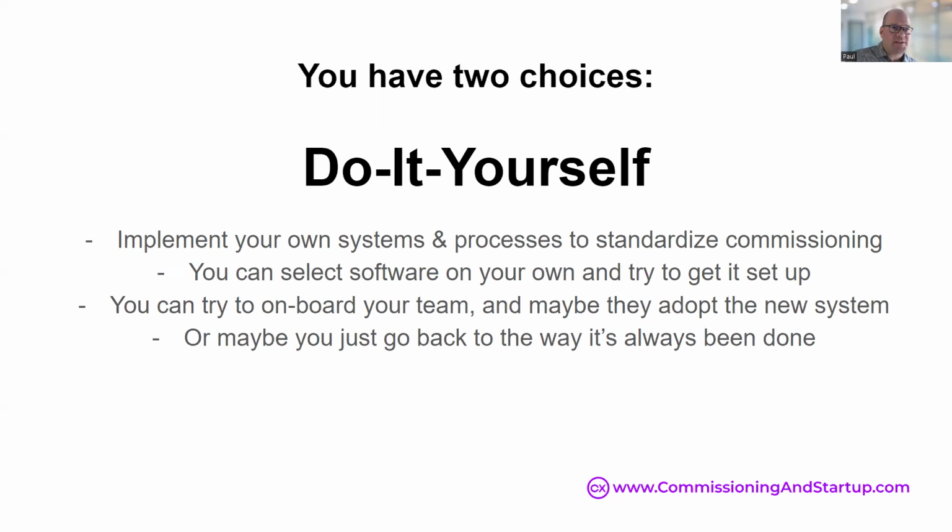This is what I've done over the last 10 years, is trial and error of seeing what works, seeing what doesn't, checking out the software platforms. And you can certainly go do that same trial and error method over the next 10 years as well. You can select software on your own and you can try to get it all set up and attend some of the software demos, which unfortunately never really get you to the nuts and bolts of what you actually need, what you actually want to see on the software. You can try to cut through all the sales jargon and maybe end up with the right software, but maybe you don't when you realize 12 months later that the software you choose can't really do what you were told that it could.